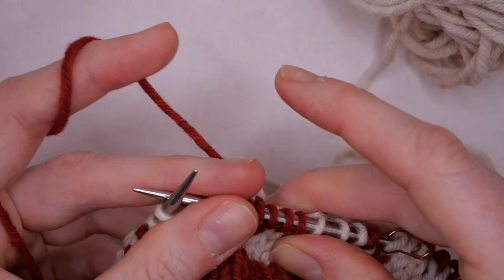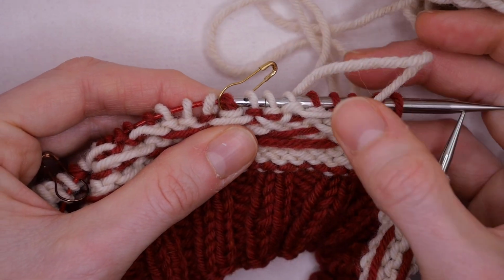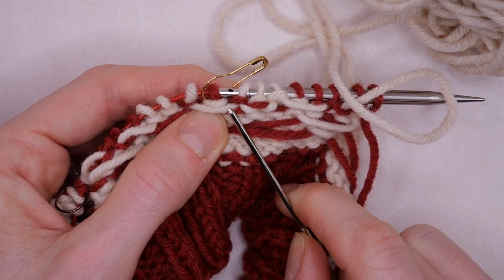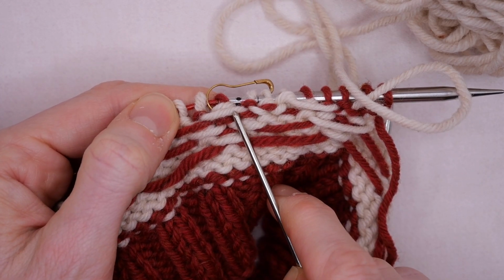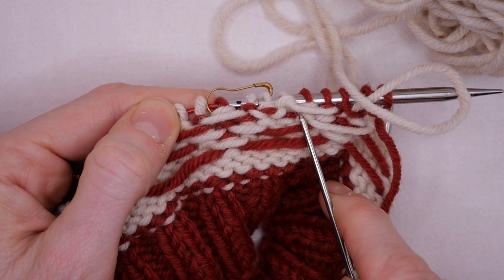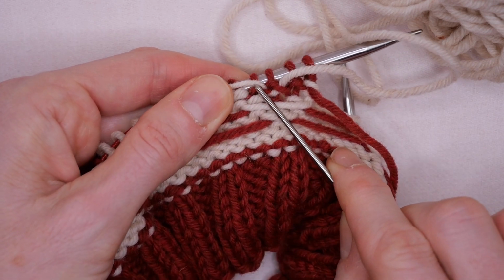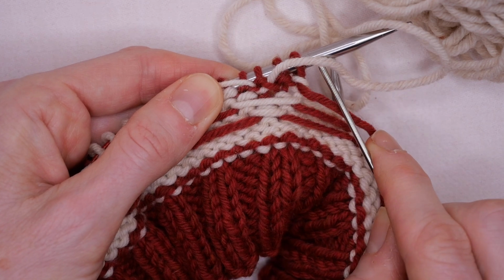Oh, I got one more to do. There we go. And then let's look. So here is the locked red yarn. It normally sits in the lower position here underneath this white one, and then I brought it higher and then lower. And then here is the white yarn, which normally sits in the higher position, and I brought it lower and then higher.